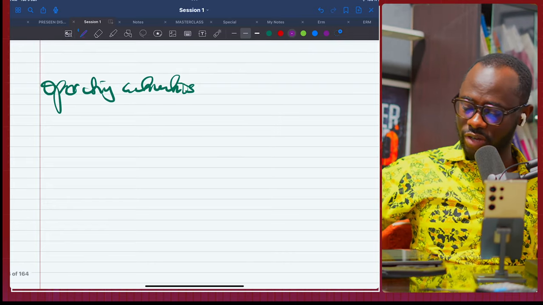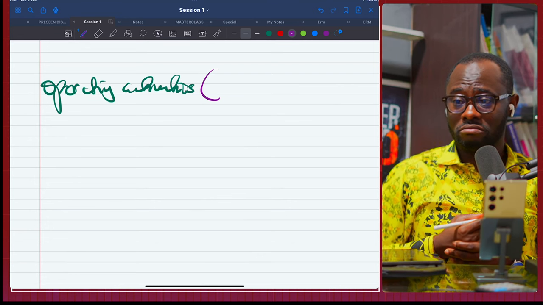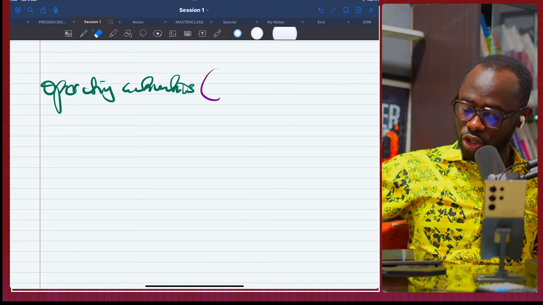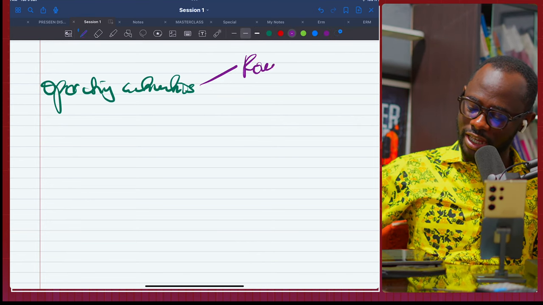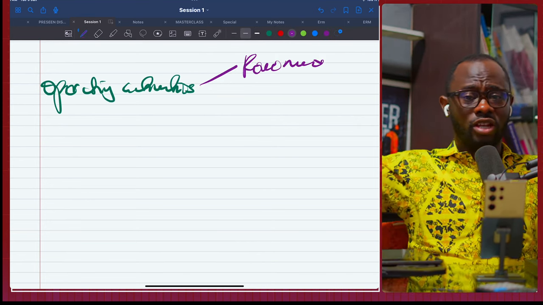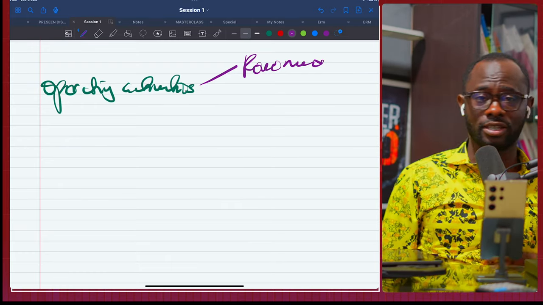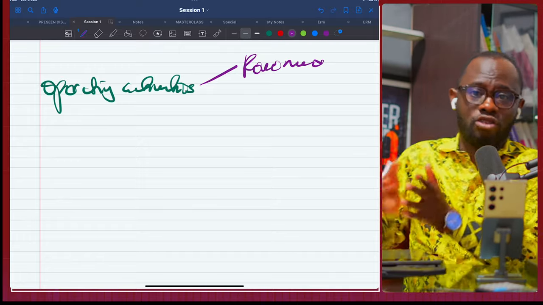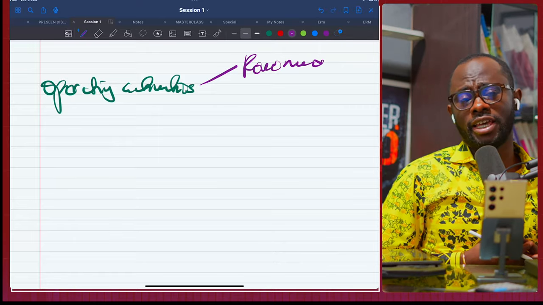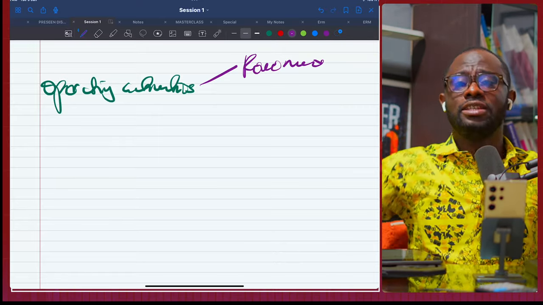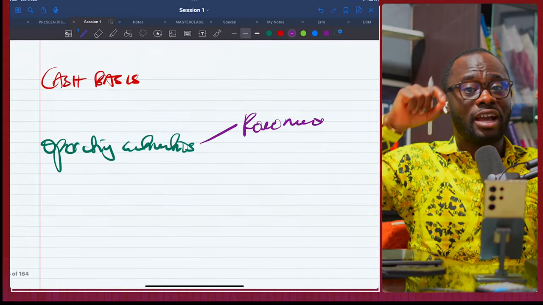Operating activities has to do with the cash flow that relates to the day-to-day running of the entity. So we're going to be bringing in revenue items, all the revenue items that the entity is supposed to receive. If it is on the consolidated fund, then we are talking about direct taxes, indirect taxes, grants and donations, all those things are core revenue. If it is a covered entity, then we are talking about the decentralized transfers that they have actually received. Because remember, it's on a cash basis.